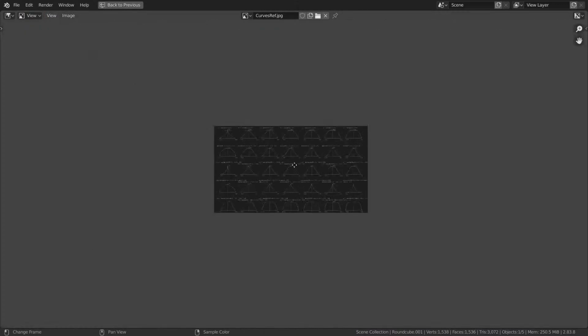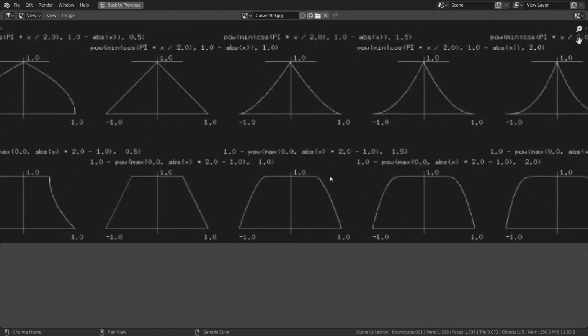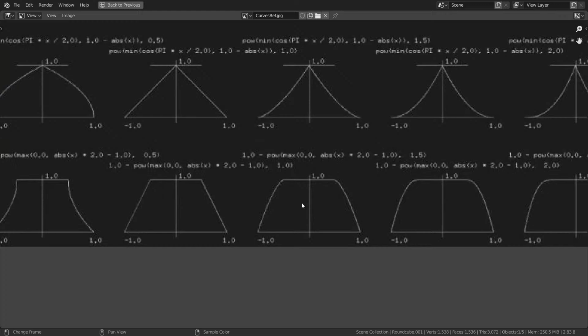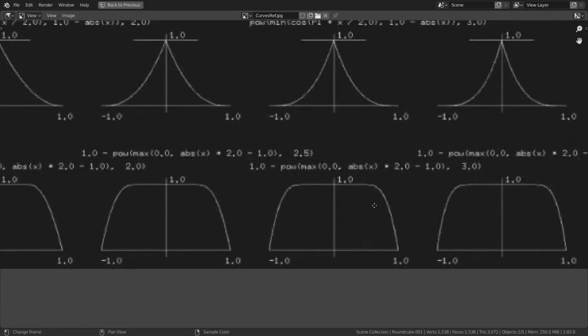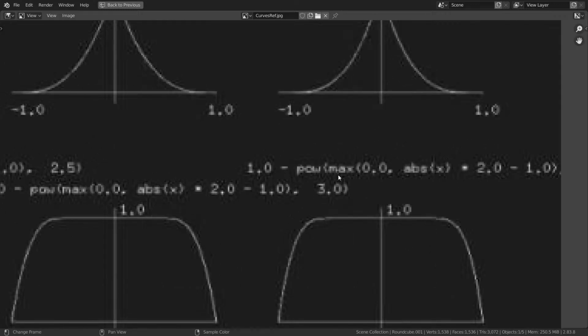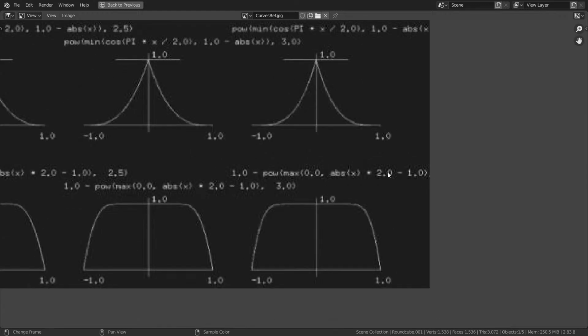I want a really sharp falloff. Something like this looks fine, but I don't want that, honestly. Not this, not this. Maybe this one, yeah? What do you think? It's 1 minus power of max of 0, comma, absolute of x minus point... I'm not really sure.